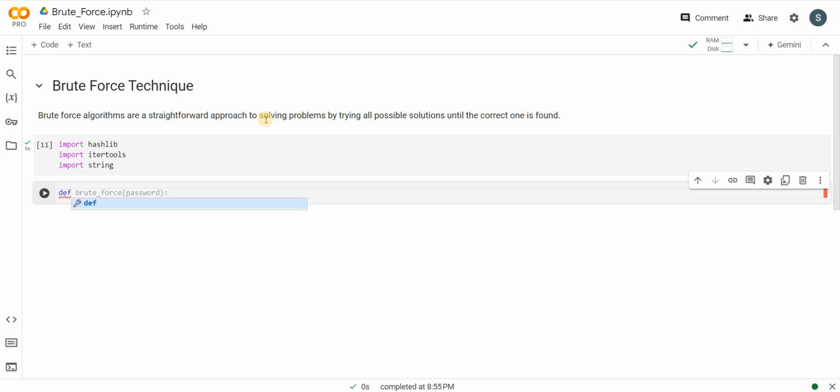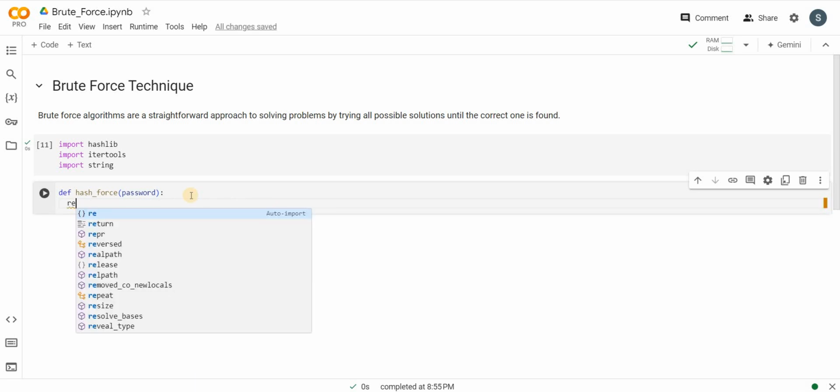I'm writing one more thing here, the brute force. Let's create the brute force here. I'm writing one function here for the password. How will that function work?